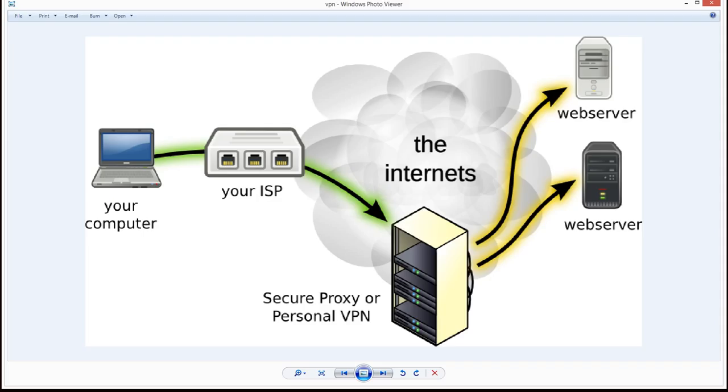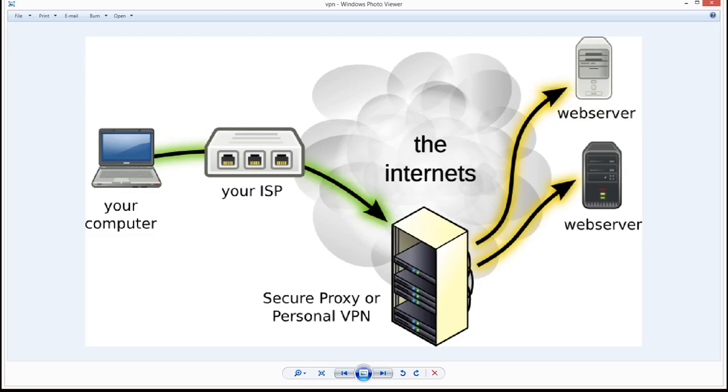So, how you usually use the internet on your computer is basically like this. Okay, here's your computer. Your computer sends data to your ISP, which then sends it directly to the web servers. There's no arrow here, but just imagine one. So there are these three instances. Who gets to see what you're doing?